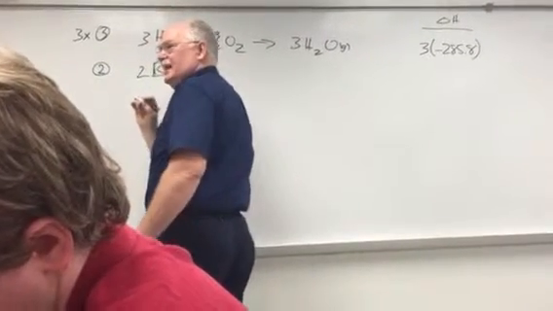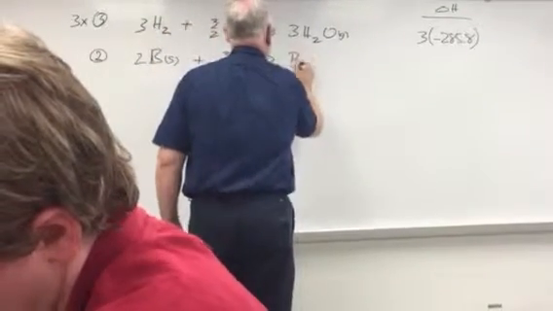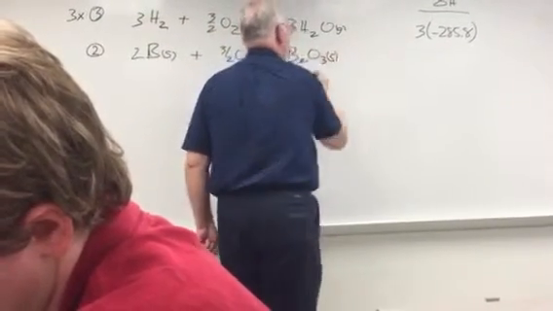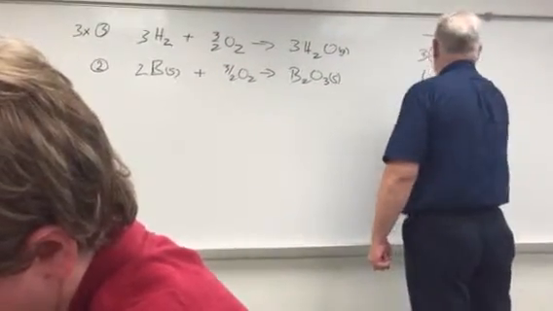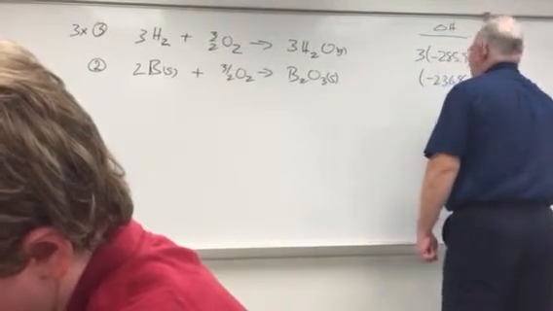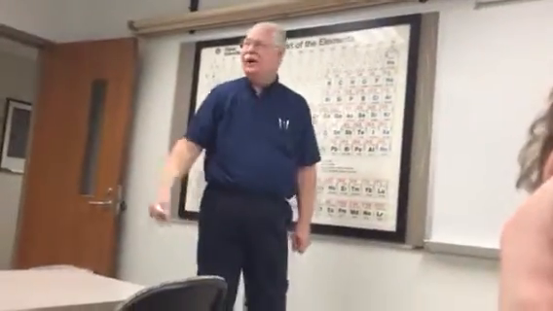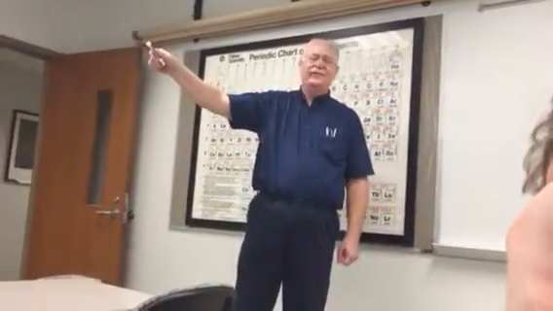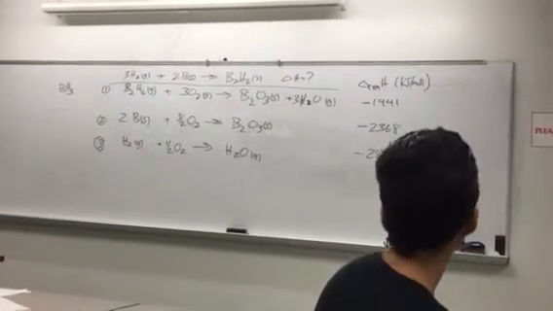It takes 3 halves oxygen to make B2O3. And that enthalpy was minus 2368 kilojoules per mole. We have some extra stuff in there now, some stuff we don't want. That top reaction does not have diboron trioxide in it. So we need to get rid of the diboron trioxide.